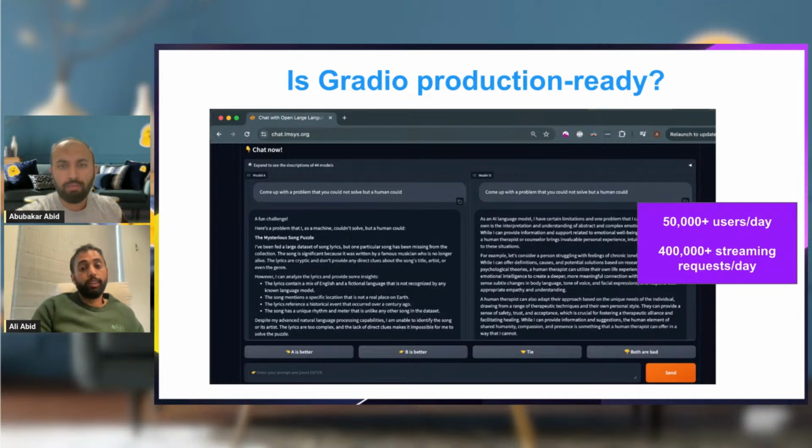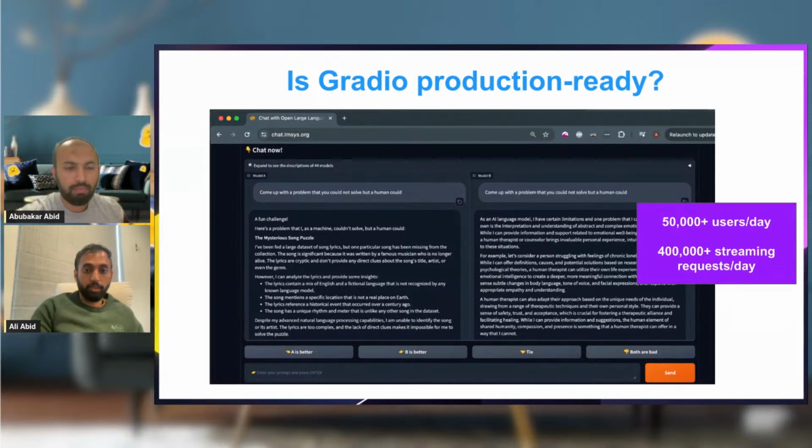They serve 400,000 streaming requests per day, and it's all done with Gradio. And they don't have to worry about any of the scaling costs or anything like that. They just provide the resources, and Gradio will handle them through the queue or through the workers that are assigned to them. So this is just one example of a very heavy workload that is able to use Gradio entirely to handle their production use case.